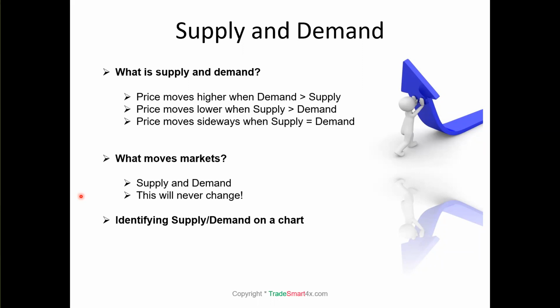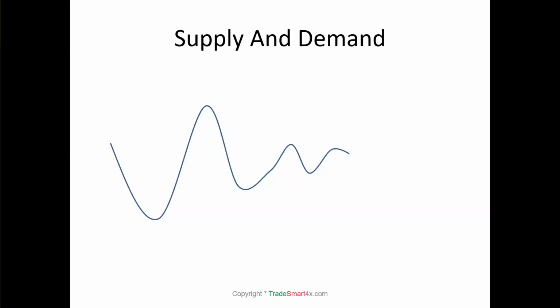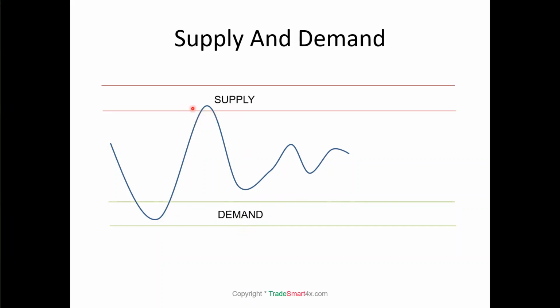And you also have to go in on a deeper level. So one of your jobs is to identify supply and demand in the market. So what is supply and demand? Well, without going into the greater details, you want to look for areas in the market where the market turns and you have a big move up, and we define an area of demand. How you draw those areas is beyond the scope of this presentation, but I'll show you the charts shortly. And then we're looking for areas where the market drops, and we can identify supply. And then you have to go into detail and know when the market's going to turn here or when it's going to break through.